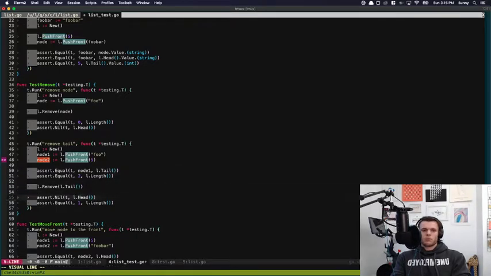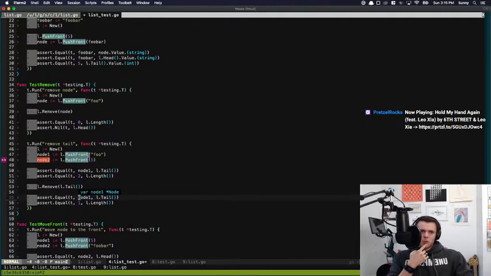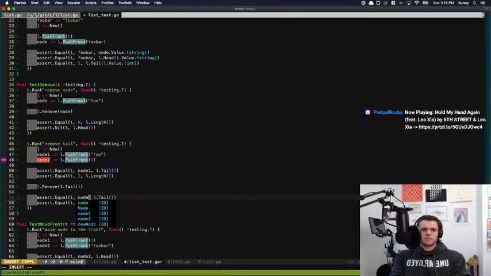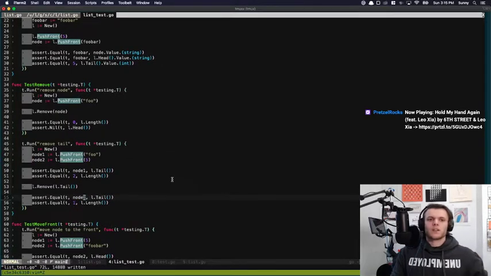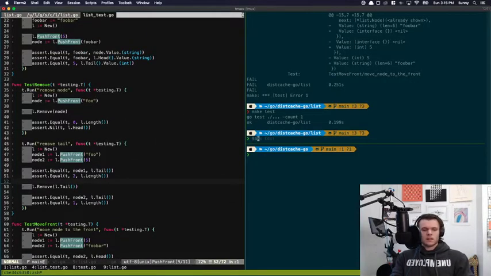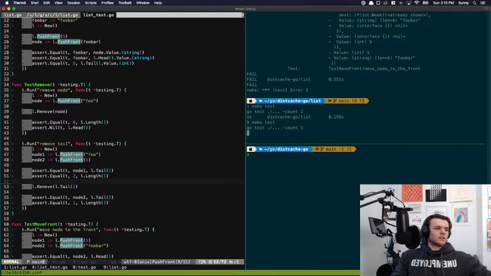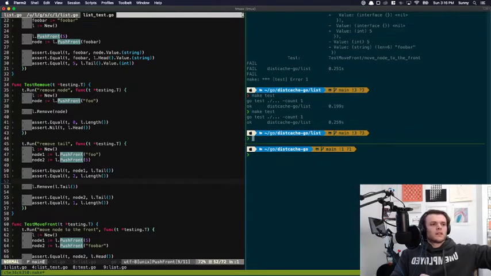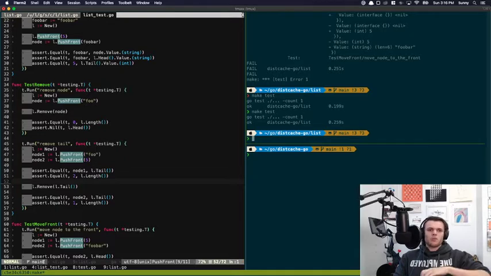So node 1 is gonna be the tail initially, and once we remove the tail, the new tail is gonna be node 2. So we're gonna assert that. All right, let's try that. Perfect. Okay, so now removing the tail node does work.